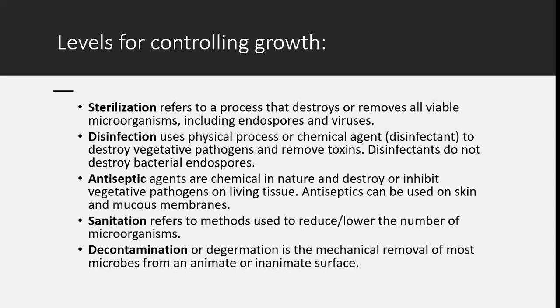They're going to be able to destroy or inhibit those vegetative or living pathogens that are on living skin. Now, when we say living skin, we're talking about the tissue that is below that outer layer. So it has to be living tissue, the deeper layers of skin and the mucous membranes. And that'll become important here in a little bit. Sanitation is just reducing or lowering the numbers, and decontamination or degermination is that mechanical removal.